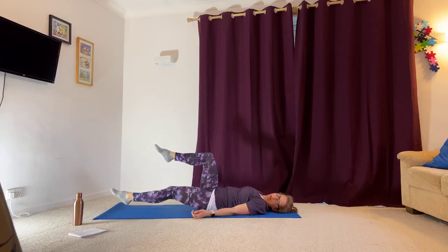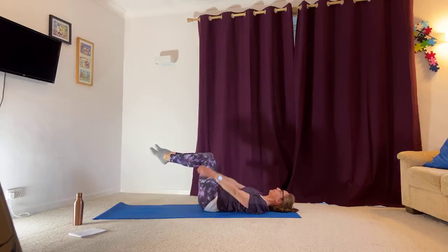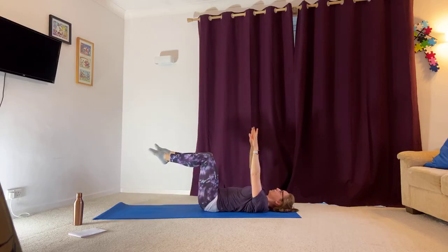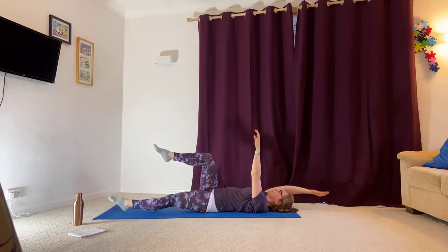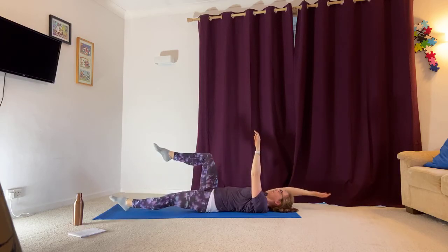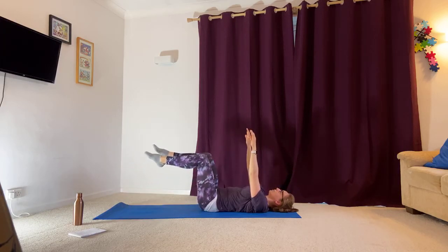And if this is still feeling good, you want to try those arms again. Bring them up, and it's opposite arm and leg. So you're working kind of across the body. Still maintaining that gap under your lower back. Still drawing the shoulder blades down.